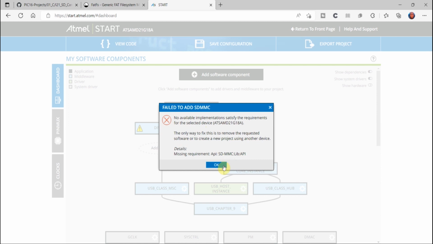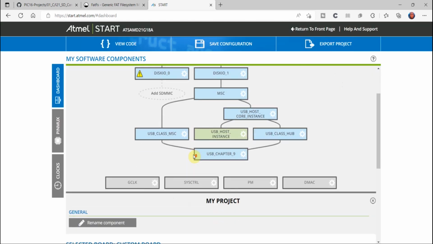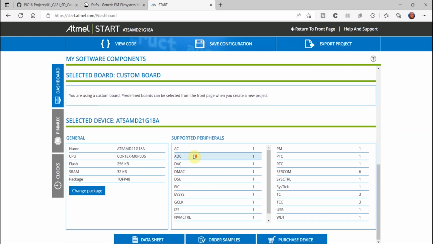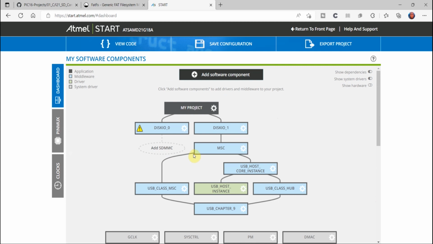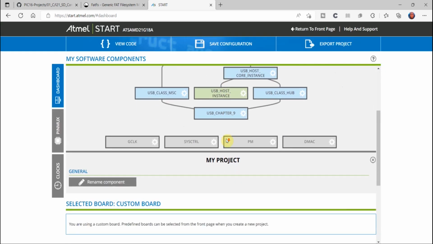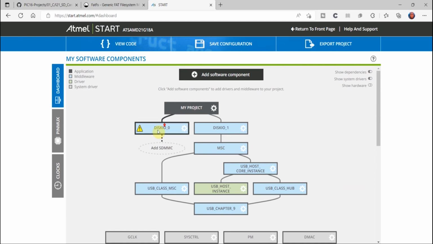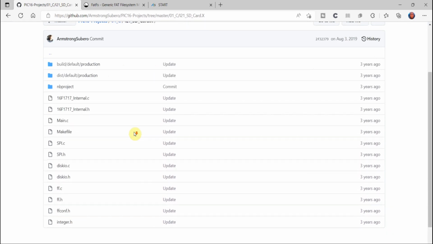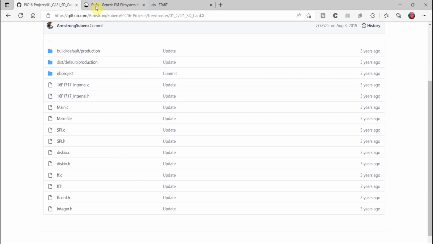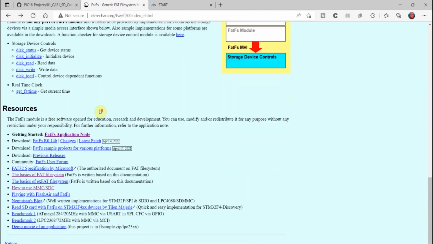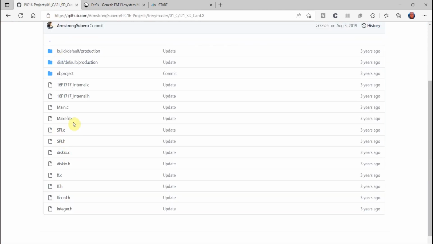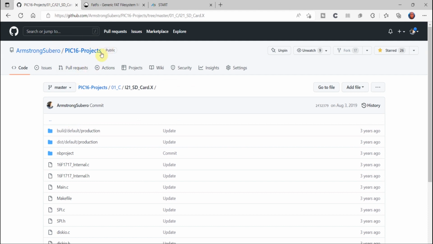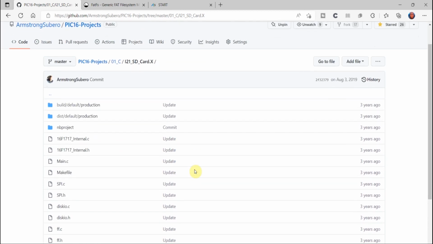So what I did is, like any good person, I mean, if you look back at my YouTube videos, you know that I'm a Microchip fanboy. I've been using their products from way back. One of the oldest videos on my channel is actually using SD card access on their PIC18 devices. So I've been using SD cards a long time with these devices. I have an example here on GitHub with my PIC16, and I use the FATFS library. This is a good library, but a lot of stuff that worked for the PIC16, PIC18, PIC32, PIC24, I've experienced writing SD card drivers, SD card software for a lot of them, and it doesn't work.